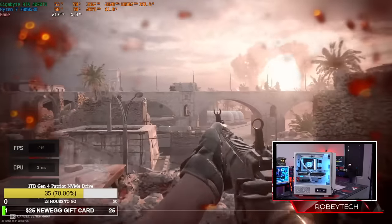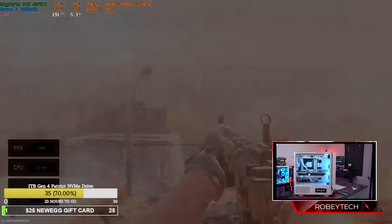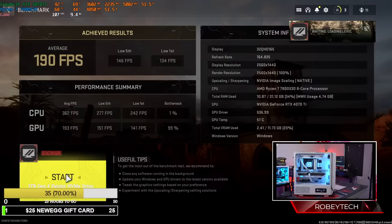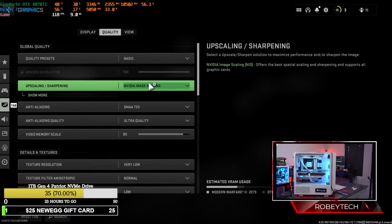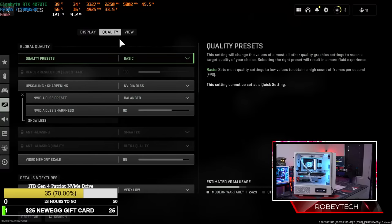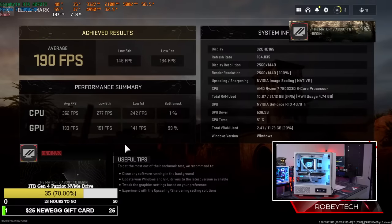Okay, so first, and guys, this game loves 3D V-Cache. So you guys are gonna see some nice high frame rates on the 3D V-Cache, just raw versions. There you go, 190 frames per second. And this does not have DLSS, nothing whack at all. You got 190 frames per second on this build. Let's go ahead and go to start. Let's go to graphics. Now we're just gonna try and get it faster. So we'll go DLSS. We'll go balance, hit apply settings. So this is just to get it even faster. Again, if you're going for 240 plus frames per second, this would be the setting you use. Again, most people, this is gonna be better for you than having the latency difference.